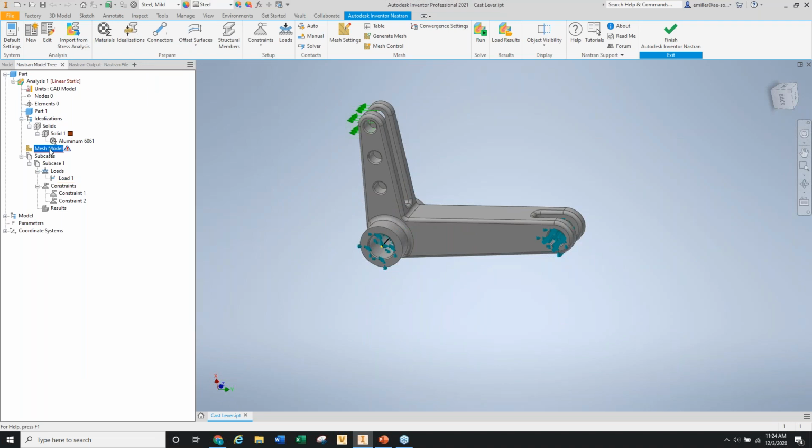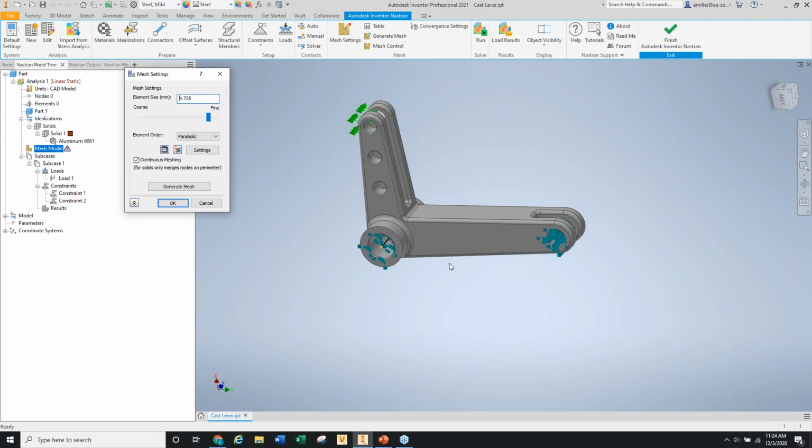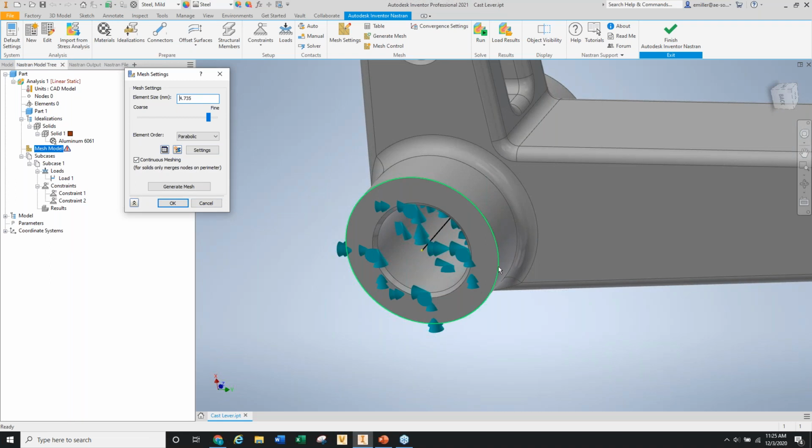Next thing we want to do, the mesh. Based on the overall box that the part will fit in, it tries to do a mesh at a specific level here. So this is in millimeters, element size. If I want to refine this a little bit, the best thing to do is just do the default, see what it looks like, and then we can refine it if necessary. There's a checkbox here for continuous meshing that helps around cylindrical surfaces like this. You can also do linear or parabolic, depending on how stiff you want your mesh to be. Sometimes linear is better for a stiffer part, whereas parabolic allows a little more flexibility.